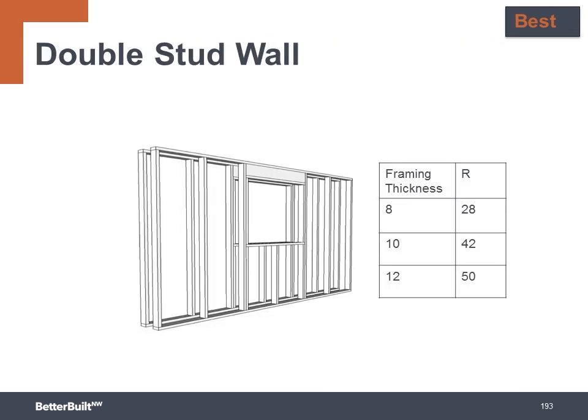For the double stud wall option, you can go to higher and higher R values by simply increasing the overall width of the wall. R28 to R50 is possible, but you want to be careful not to go beyond the point of diminishing returns and build the appropriate R value to your climate zone. And this is where using energy modeling can really help dial in the R value needed to reach the overall energy performance goals of your project.